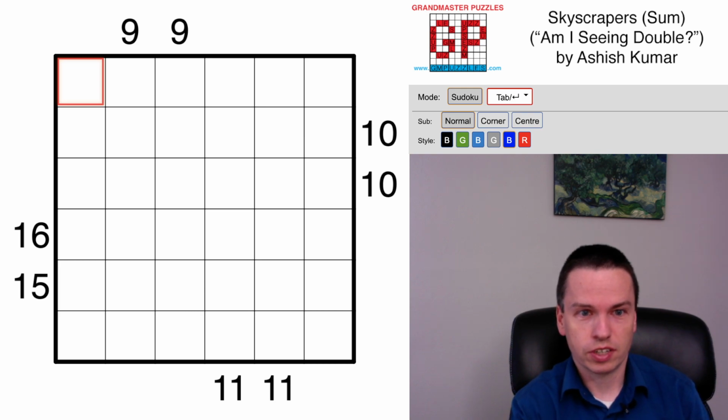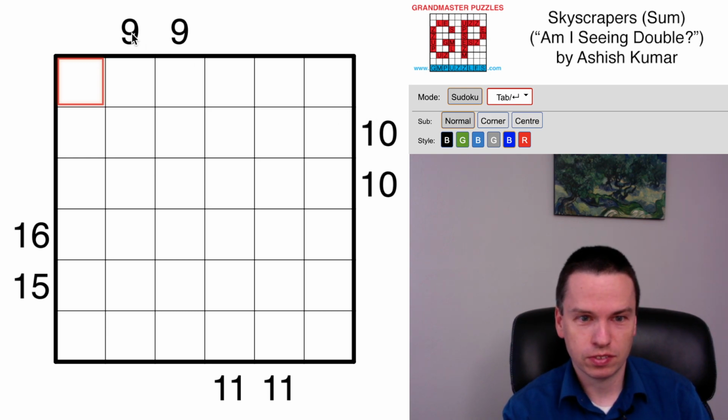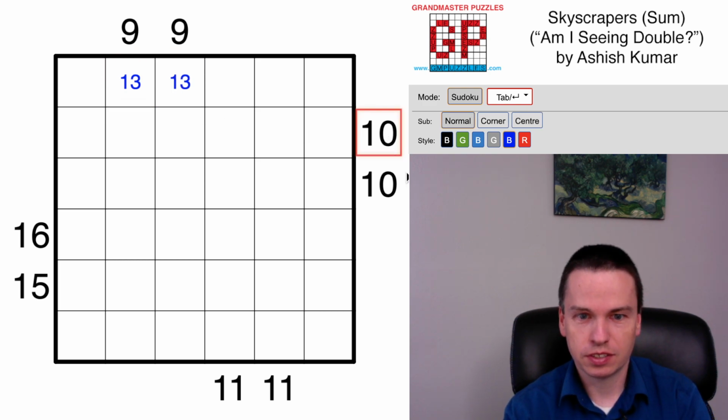Here to talk through this skyscraper sum puzzle by Ashish Kumar called Am I Seeing Double? We've got some duplicated clues, so let's just start with those. 9 can be 1 plus 2 plus 6 or 3 plus 6 in this case, and that means it will always start with a 1 or a 3. The 10 can be 1 plus 3 plus 6 or 4 plus 6.